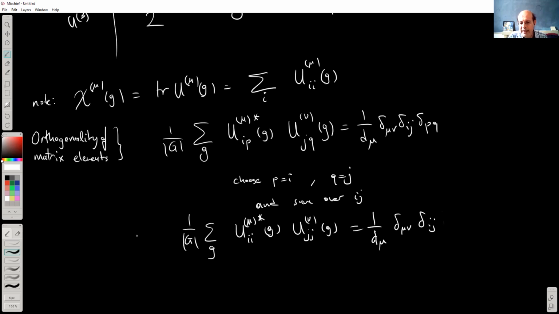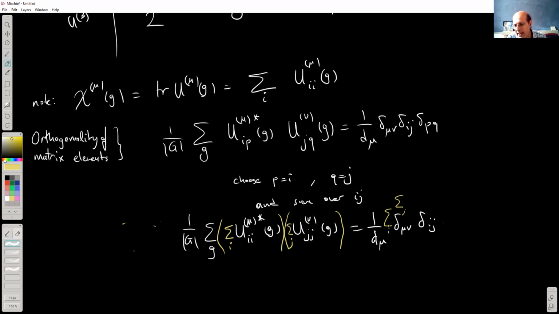All right. Next, let me use a different color for that. So I'm going to do a summation over i and a summation over j, which means that I also need to do this on the right-hand side. I cannot squeeze it in here. But on the left-hand side, I'm going to move that summation over i inside, and I'm just going to do the summation over i in here. And I'm going to move the summation over j inside again, and do the summation in here. So that's a summation over j.